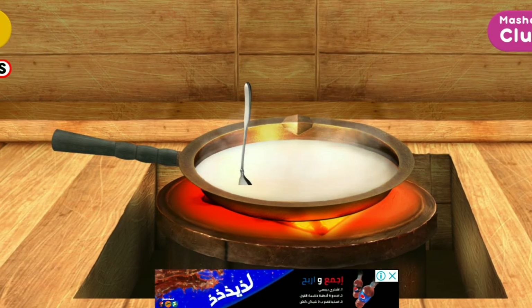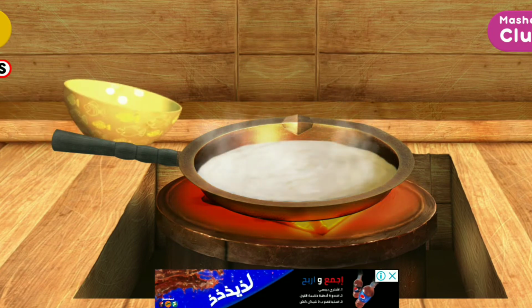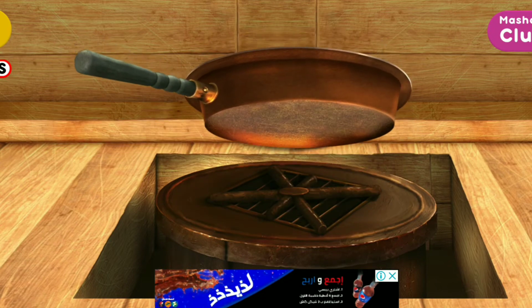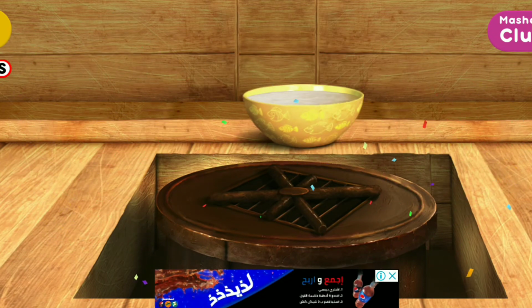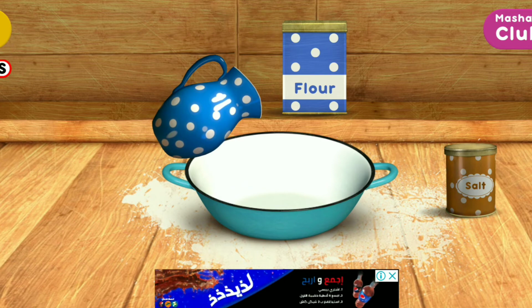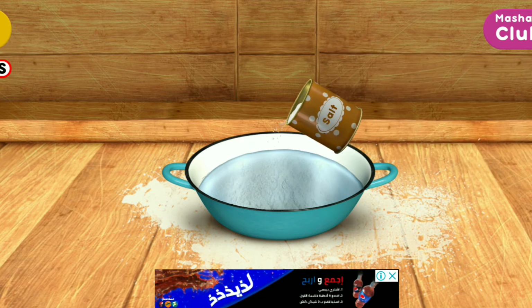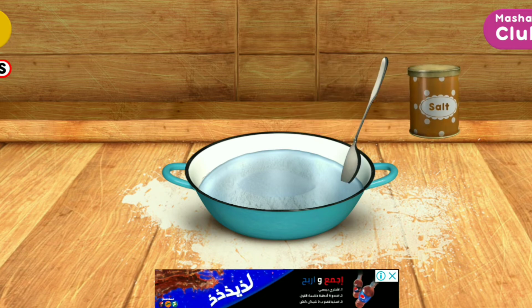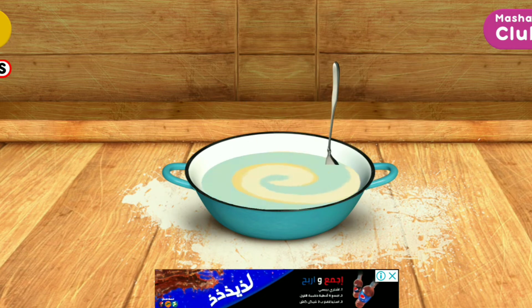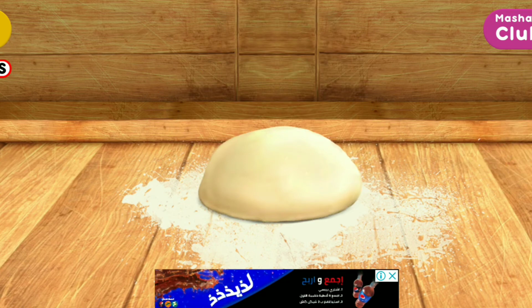Now, mix the sauce. Hurrah! The sauce is ready. Let's make some dough. Good. The dough is ready. Now let's mix everything. Let's flatten it now.